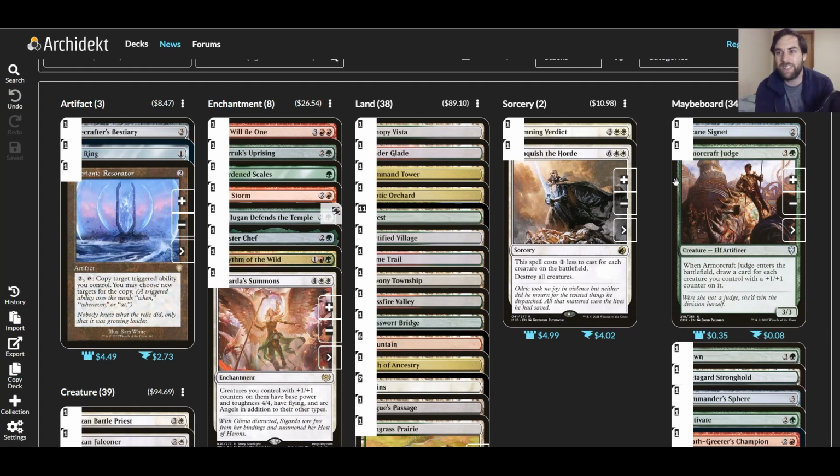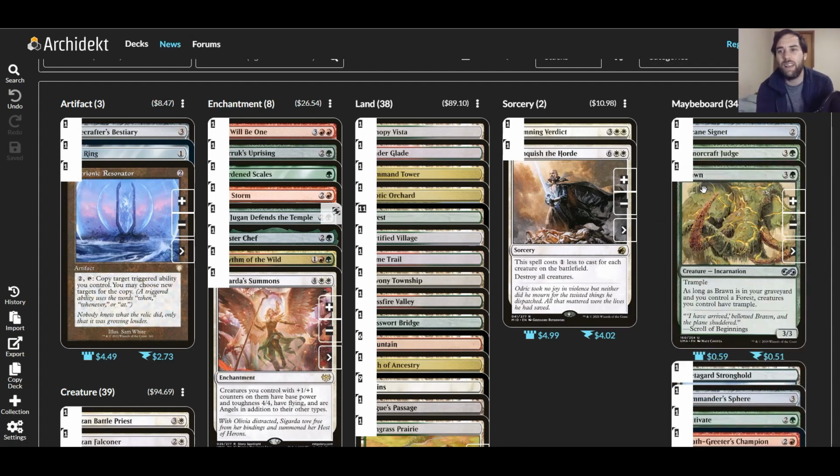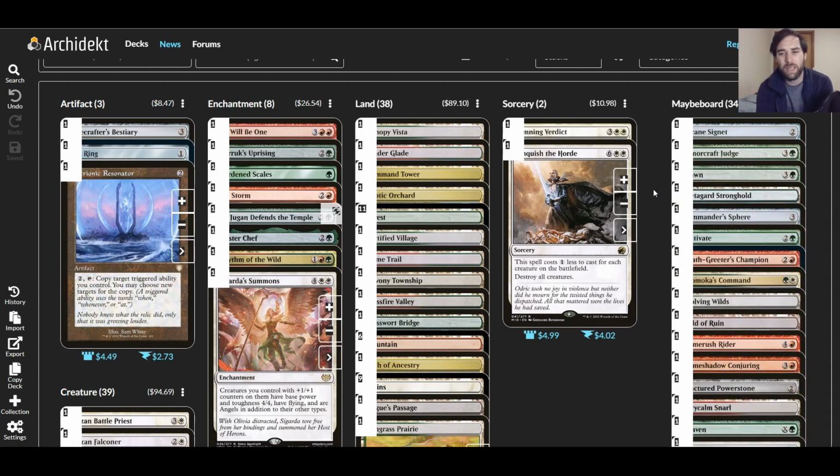Armorcraft Judge, just one off. If we were a flicker deck, cool. Yes, it can draw us a few cards, but again, one off card draw I don't want. I want consistent card draw. So no. Brawn, Trample is nice, but we don't have that many ways to discard it, and just playing it for 4, it's nothing on our battlefield. It doesn't really do anything for us.